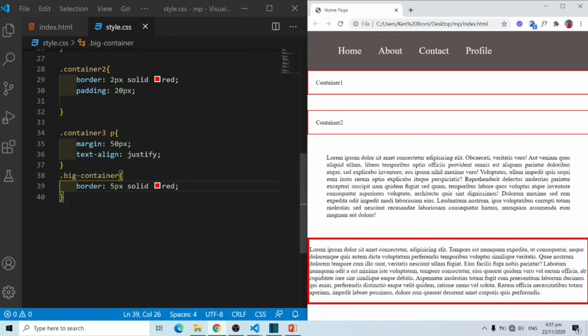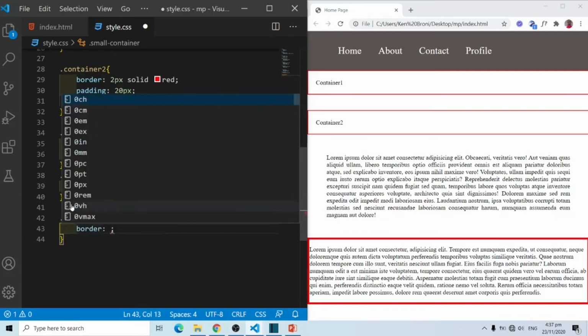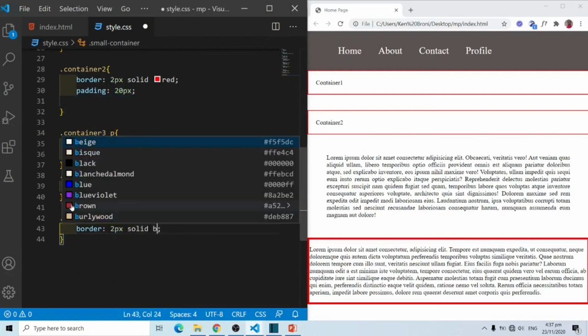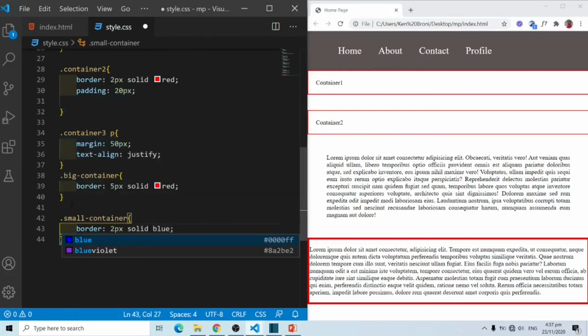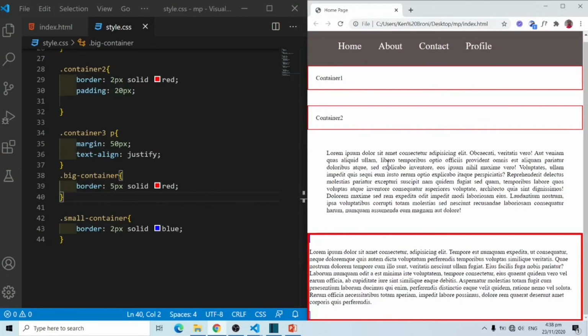Okay, so far we are not seeing small container yet, so let's do something for small container. So I'll do a small container, and I'm also going to specify a border of 2 pixels solid blue. And when I save and come and refresh, we are seeing this over here.